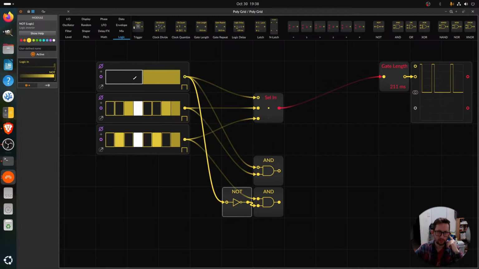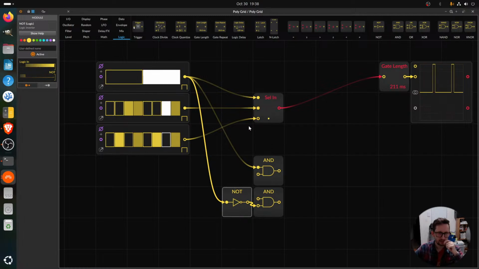So when it's 0, it's going to select the first one. And when it's 1, it will select, wait. Okay, yeah, I got mixed up here.